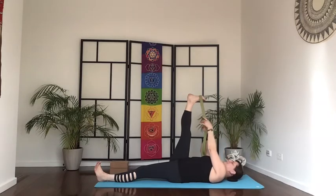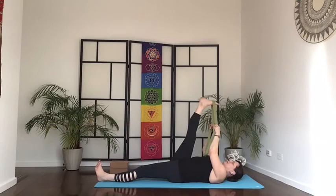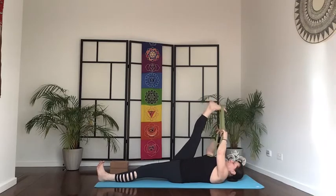Okay, let's give it one more go just to see the difference and if there's a little more edge, a little bit more flexibility. So let's take it, notice, that was my first edge there. Take it to your second edge and now see, is there a third edge available? Remember all the rules to active stretching, hugging muscles to the bone, not just pulling your leg, but finding that resistance by pushing the toe back into the strap, keeping the back body down. And notice I found a new edge. Once you've found your new edge, how about staying here and breathing and allowing the edge to begin to soften.